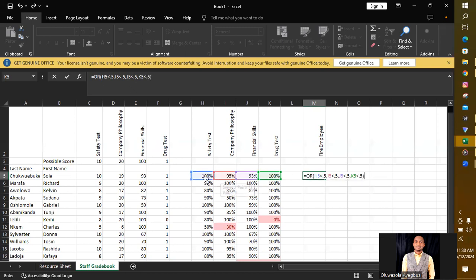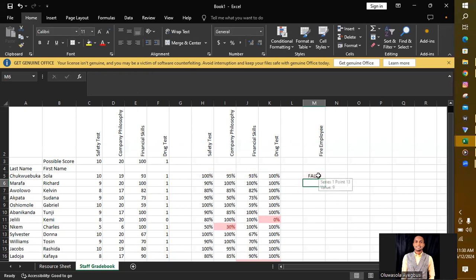If it's less than 50%, you return true. If it's not less than 50, you return false. That's what this formula is all about.